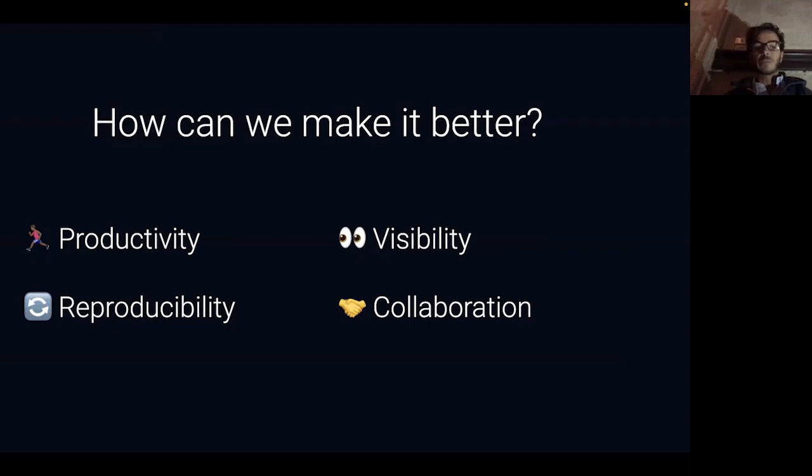I'm talking about reproducibility. I'm sure you heard about what we call the reproducibility crisis in research, where a lot of papers are not reproducible. So basically, when we run a script, we should make sure that in 5 years, we're able to run the exact same analysis with the same results. And I'm also talking about visibility and collaboration, because when you do a research paper, you want to make sure that everyone can access what you've done properly and use the code you've done for their analysis too. And because you want people to be able to take the code and potentially offer some modification to this code.